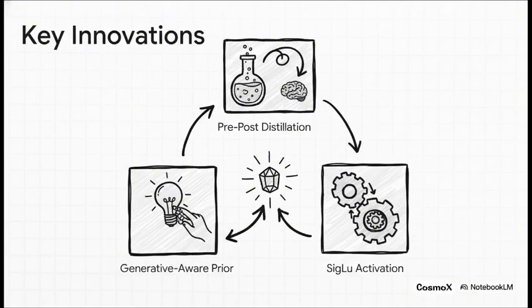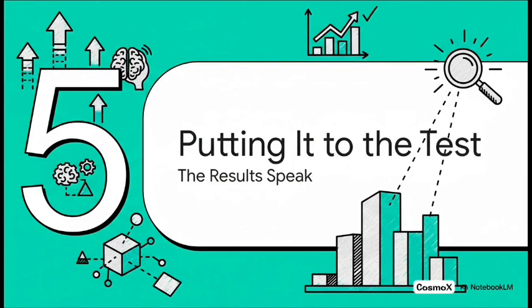But a giant dictionary is useless if you don't know what the words mean. That's where a few other innovations come in. First, they use a clever training technique that specifically teaches the model to pick visual words that are packed with deep meaning. Second, they have another trick that makes sure those words are also perfectly structured for creating new images. And finally, some real technical wizardry under the hood makes it all work together in harmony, preventing those different goals from fighting each other. So that all sounds great in theory, but here's the real question.